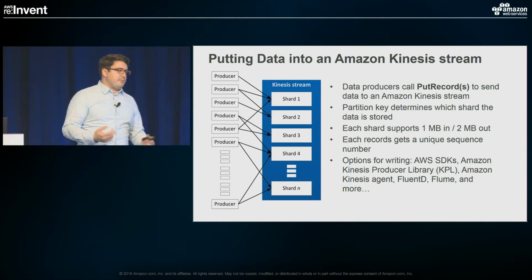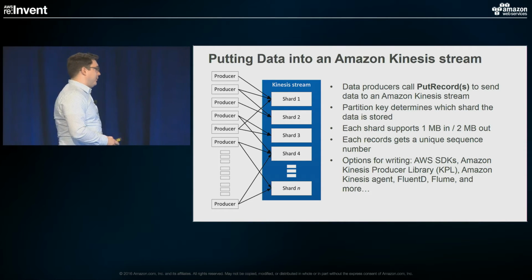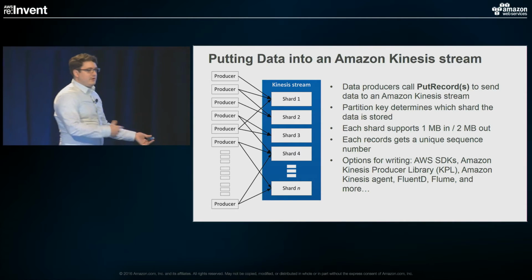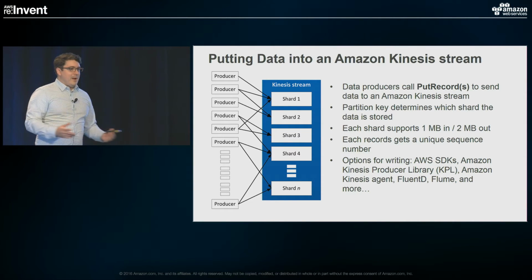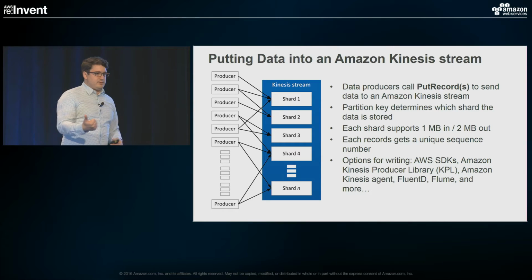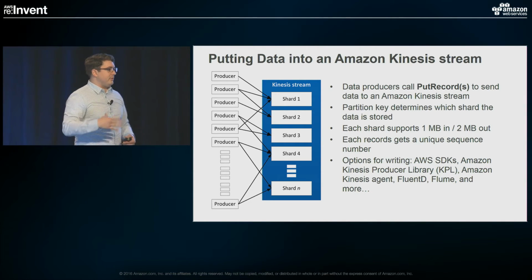An example of a bad partition key would be, I'm a service, I have 10 customers, and one customer is 50x larger than the other 9, and I'm putting all that throughput to a single shard. That's an example of a bad key. There's low cardinality between the keys and shards, and one of the keys has a lot more throughput than the other keys.